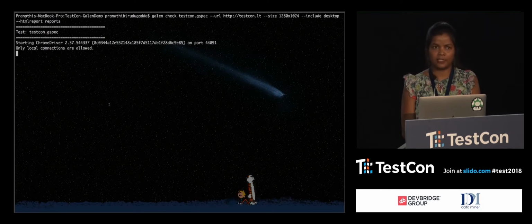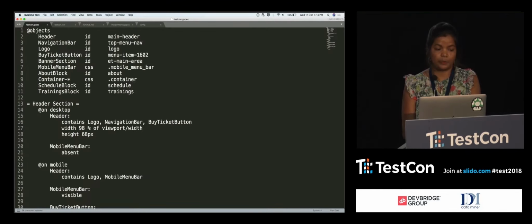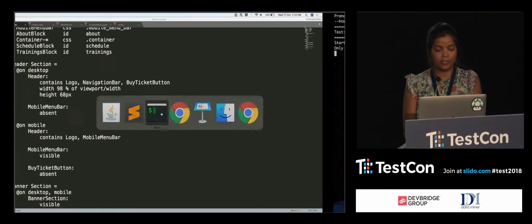Wow, the internet is really slow. So yeah, it's waiting for the page to load. Once the page is loaded, it's going to try running all these spec definitions that were done here to make sure it's working fine.